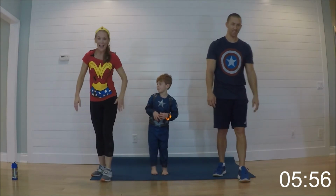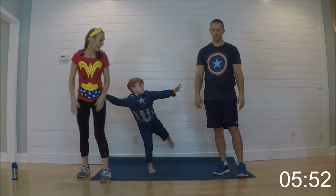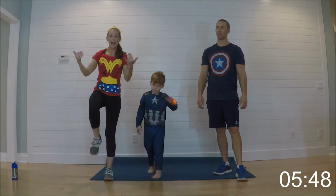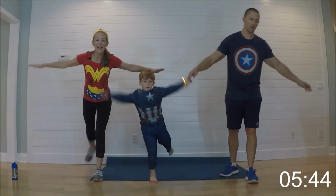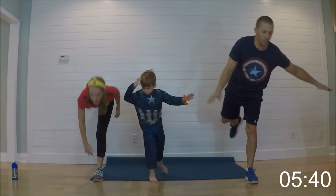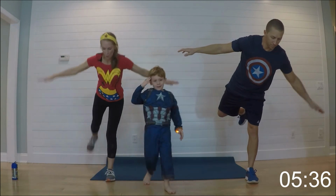All right, other leg. We're focusing on that balance, going out for our bat fly. Good job, Brady. Other leg. You can scoop and tap, working the core, working the hamstrings, and even the calves. All right, get ready and begin. So come out, fly it, try a tap. Good. You can tap to the knee.